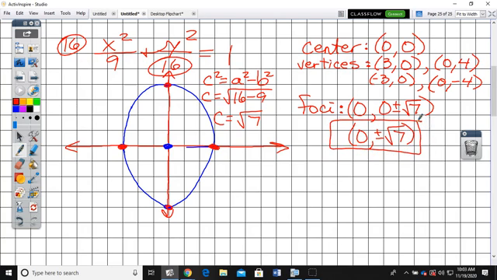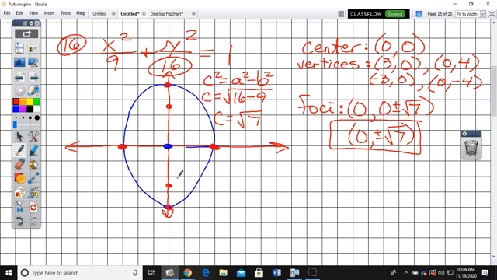And again, you don't have to graph the foci, you just have to tell me where it is. You got me? The vertices, I just went left and right 3, up and down 4, and I literally just named the points. But again, your foci square root of 7, that's like 2 point something. So I go up 1, 2, and a little bit, down 1, 2, and a little bit. There would be your foci. But again, you don't have to graph those. You just got to tell me where they are.